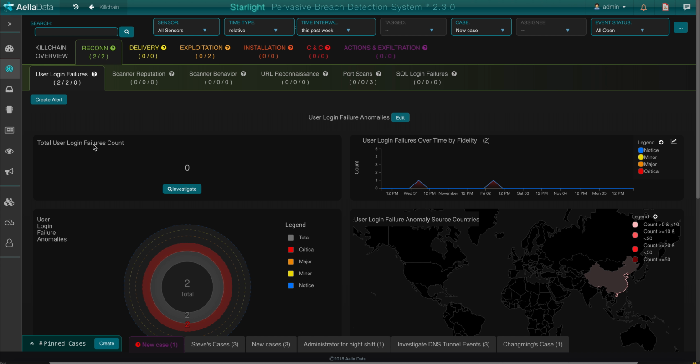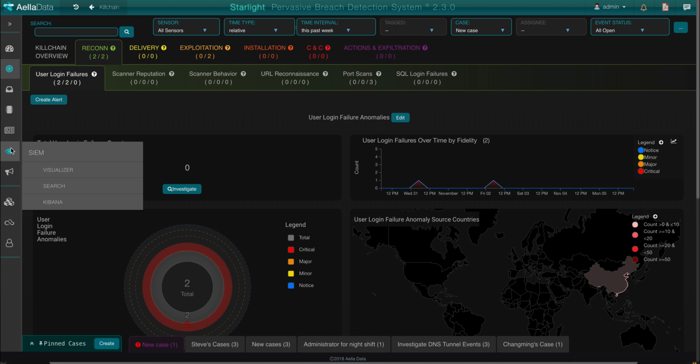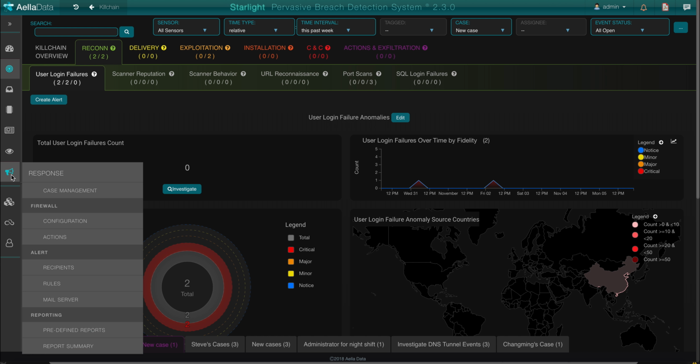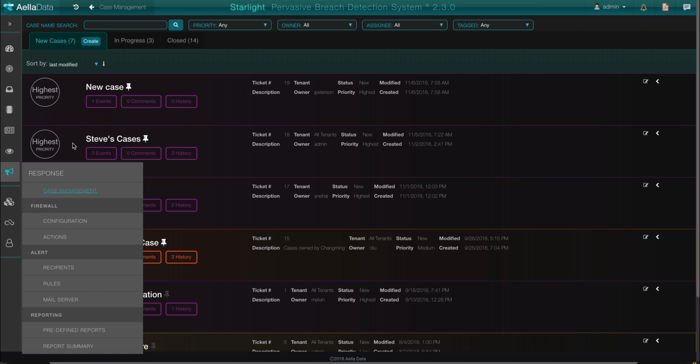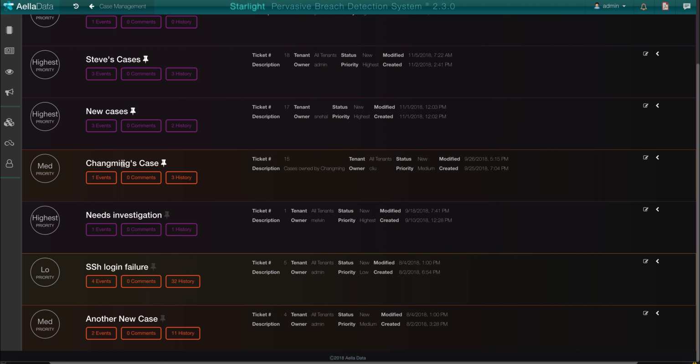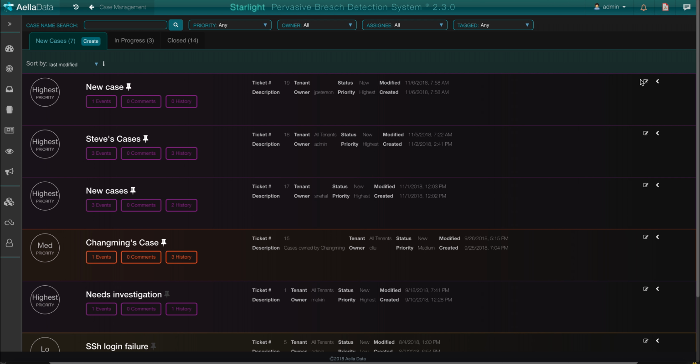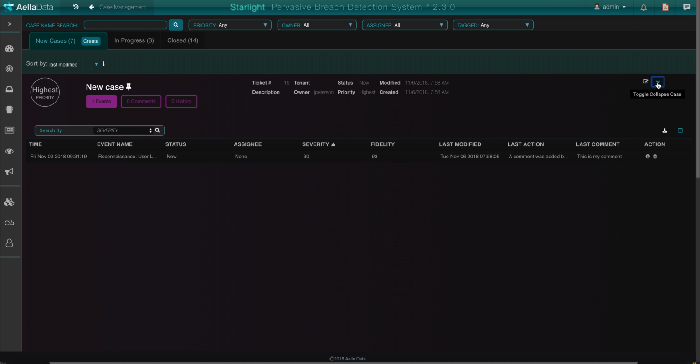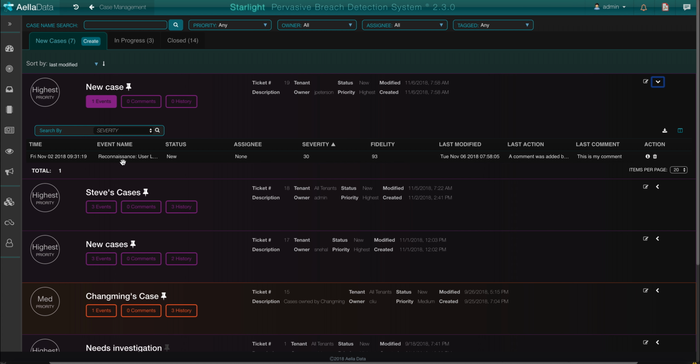Now let's take a look at the entire response category. On the left-hand side of the menu, you will actually see the response category. In the response category, we have case management. This is where you can list and look at all of the cases that are currently open and who they're assigned to. You can expand a particular case and then see all of the events that are within a case.